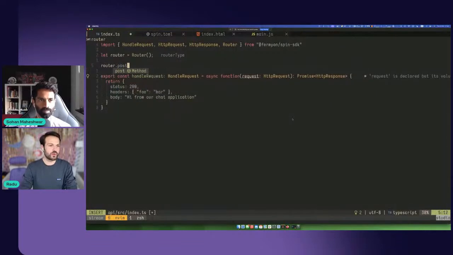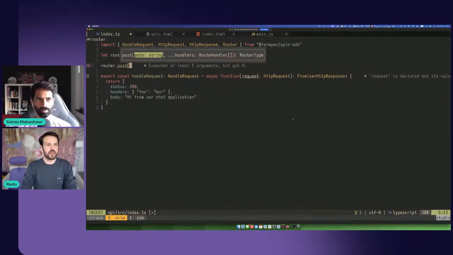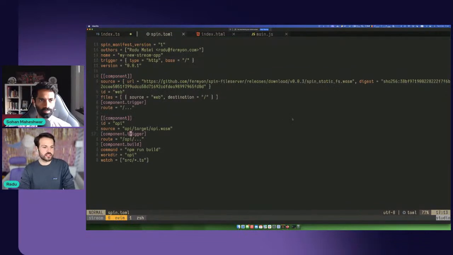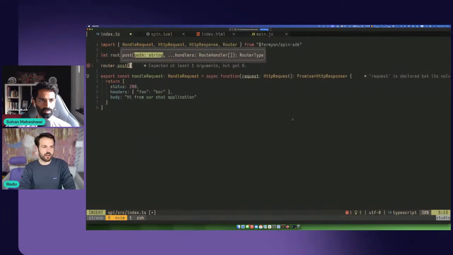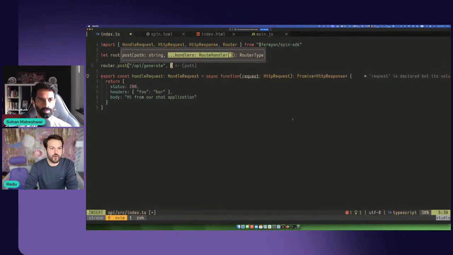So let's do router.post, and then we need to define the path that our application is going to listen on. The component is already listening on /api, so we're going to have it listen on /api/generate, and then we have a router handler.